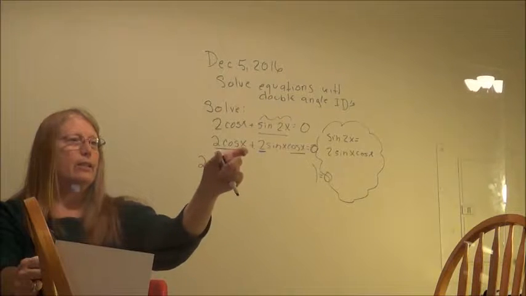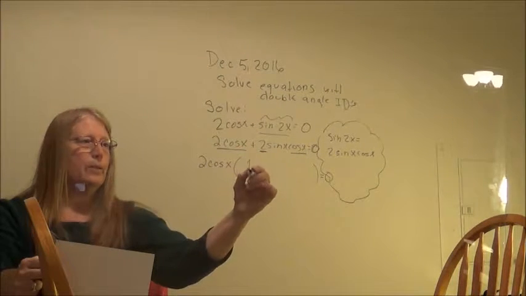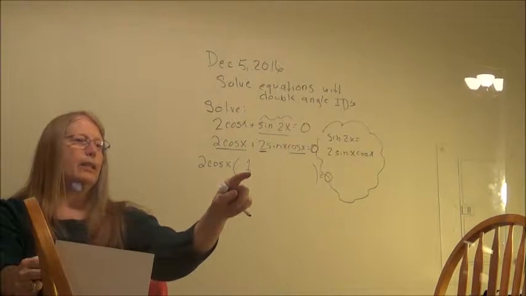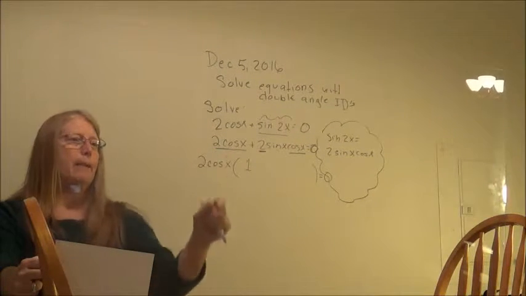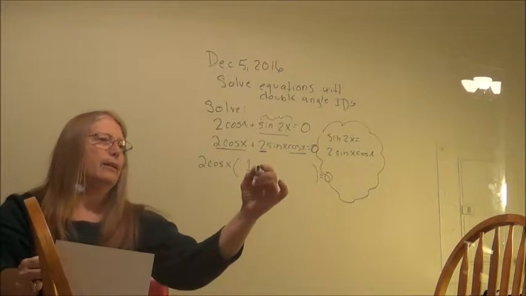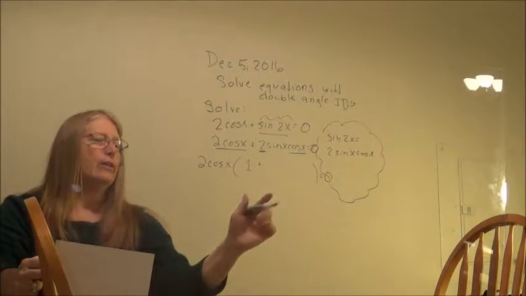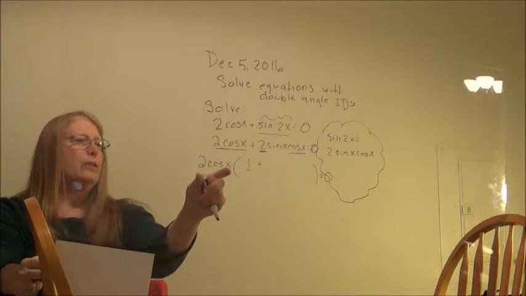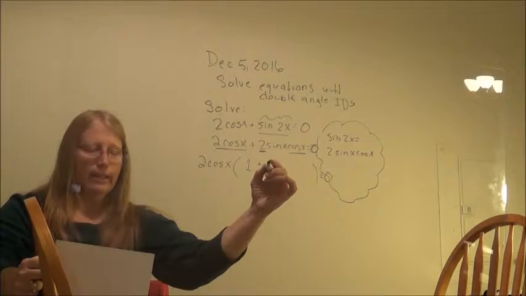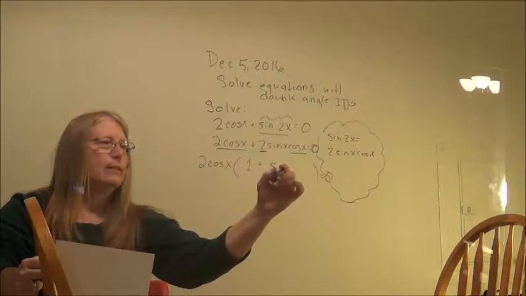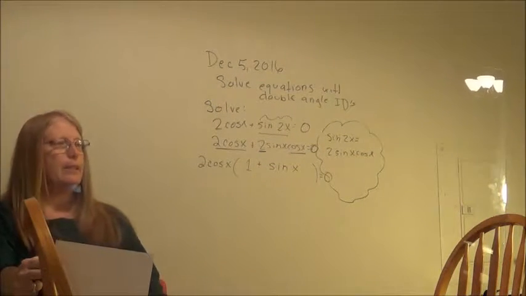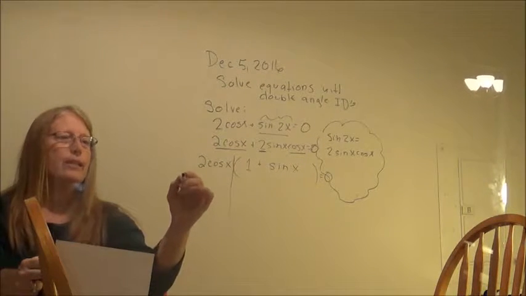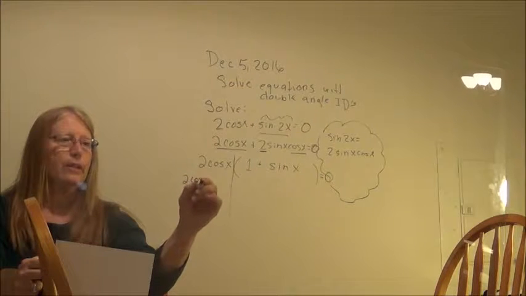So I took out this entire term, so I'm going to replace it with a 1, and that 1, when I multiply it by the factor out here, will get me back to where I started from. What will I place here so that when I multiply, I get back to that? Well, I have the 2 and the cosine x. All I need is the sine x. Alright, so I factored it. I have 2 branches, like we are used to. I set each of the branches equal to 0.